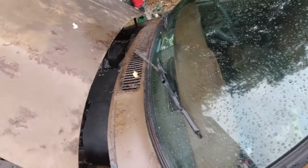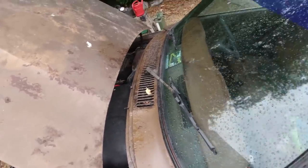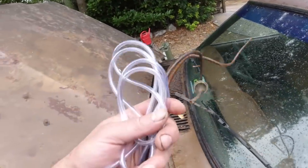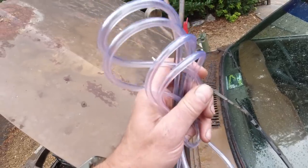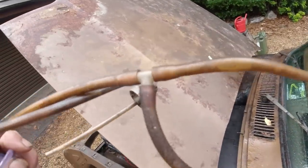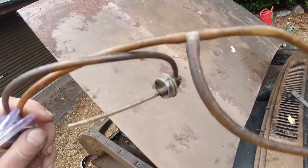I'm going to pinch some blades from stores if I can find any. If not, I'll nick them off Tina G for now. We'll see. But we need new tube. So I've been to the local motor factors and I got some new tube. What we're going to do is get a pan on the go with boiling water to soften these tubes up, because I don't want to risk breaking that T-piece.